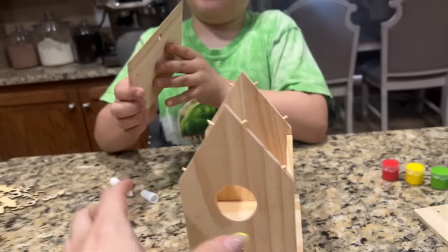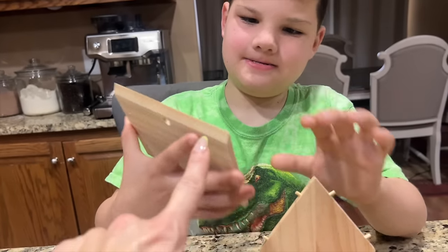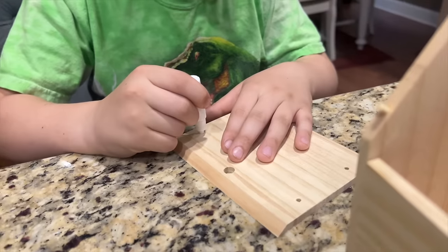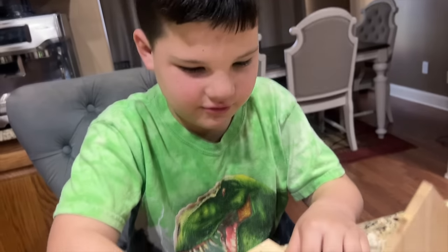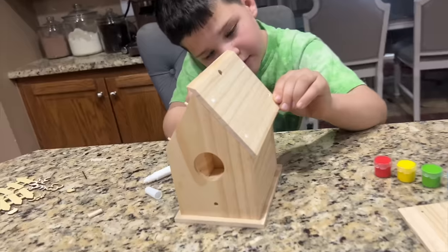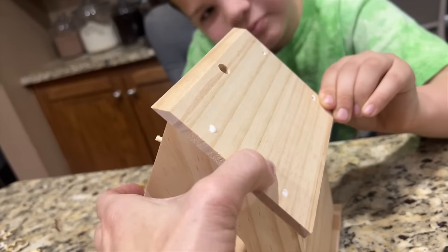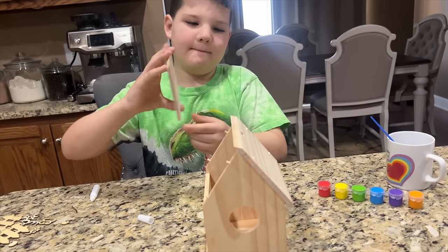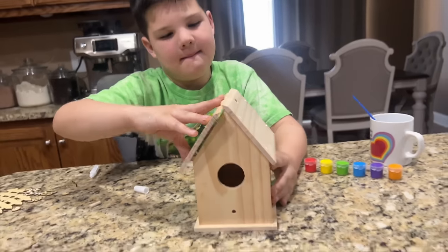So now we've got to put the roof on. So we got to put some more glue on the tops of the roof. And then my hands aren't even covered in glue. They're not covered in glue? Mine are. All right, we got to get it all lined up. I'll hold this side. Let's get the back of it. And. All right, Caleb, you're doing a great job building a birdhouse.